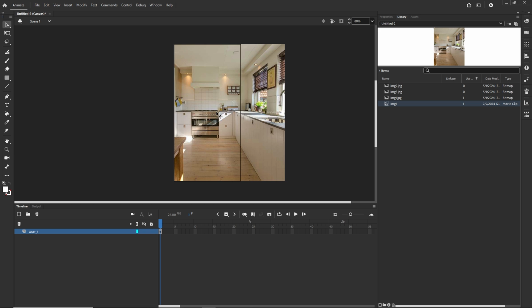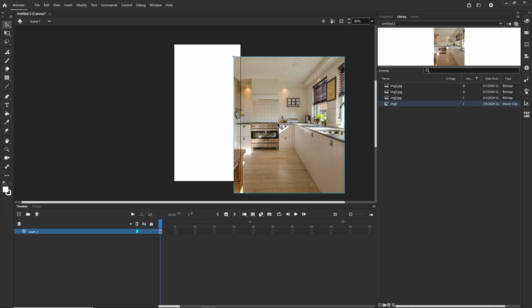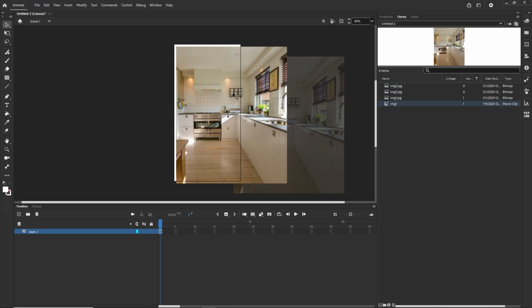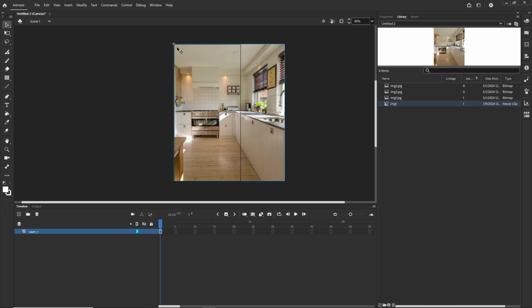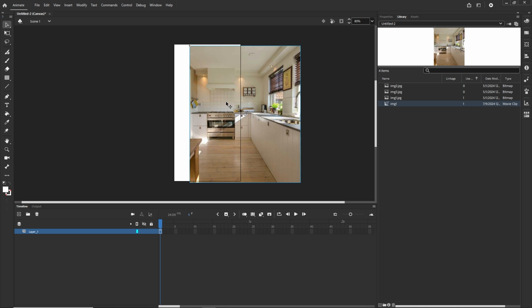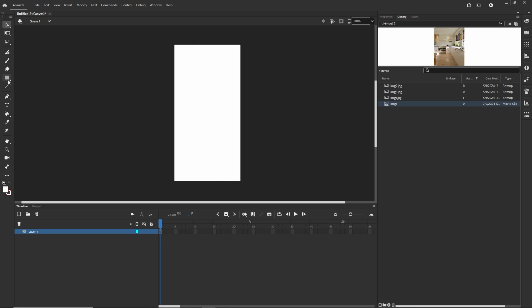The thing is that when we are going to get this, and you will see this in a moment, with the JavaScript from the library, and we have the registration point in here, it is going to position it in here like so, okay? So right now I can delete this and I can very quickly show you with some kind of shape.